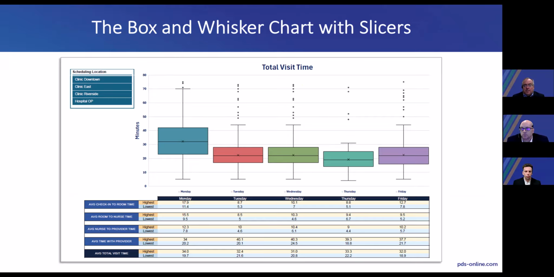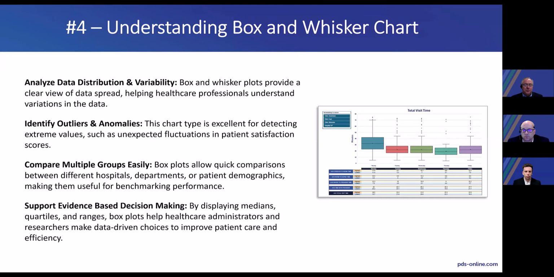Yeah, and so what we're going to talk about is the box and whisker chart, and then we're also going to bring in the slicers. What I got very excited about with the box and whisker chart when we first started putting this webinar together was that it's designed to allow you to understand distribution of data, really understand outliers and anomalies, right? And so we thought, well, this would be a great data set to look at those clinic cycle times, especially where we have long cycle times. So with that, now we're going to guide you through how to build the box and whisker chart.